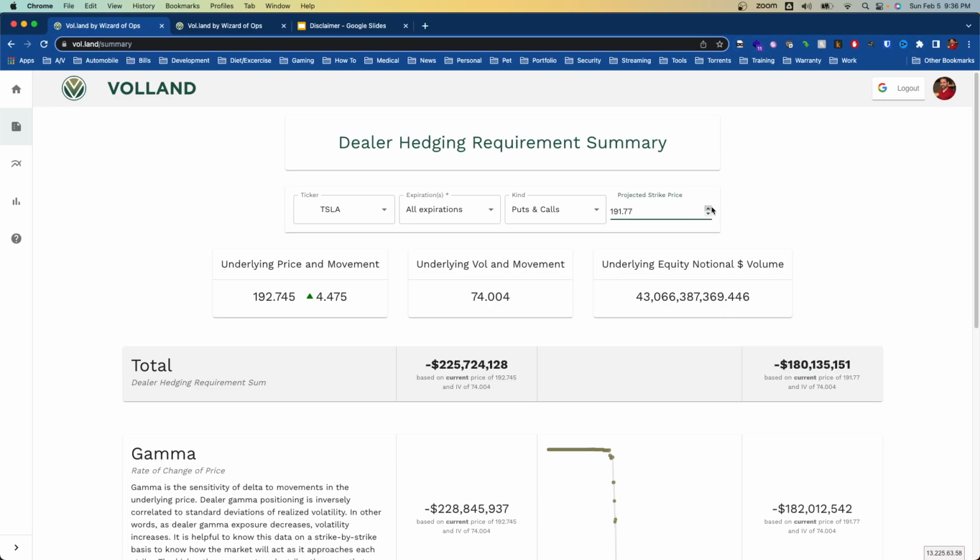If we start moving higher, we can see that, again, impact is pretty neutral compared to the total amount that they spent on Tesla as of February 3rd. And if we keep moving higher, dealers actually become more short, and it starts becoming yellow, so the impact is starting to become more of an impact, not as big as what red would be. But we see they're short around 450 million, around 197, 500 million, and then here we go. So we start getting into the billion-dollar mark as we start pushing into the 200s.